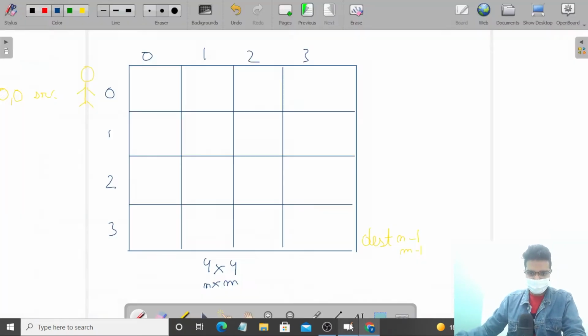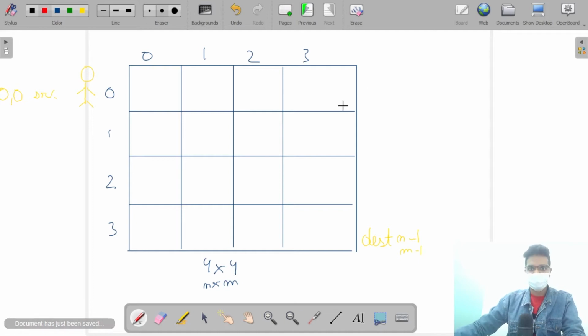We are allowed 3 movements. What are those 3 movements? One is horizontal, one is vertical, and the third is diagonal. In the horizontal movement, we move rightwards.